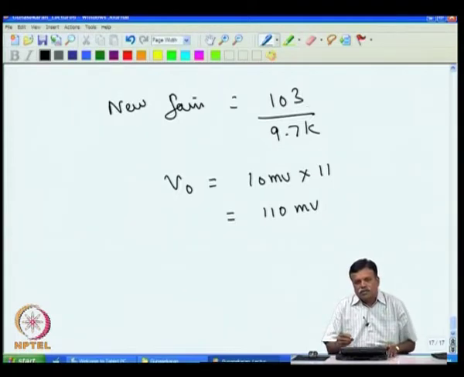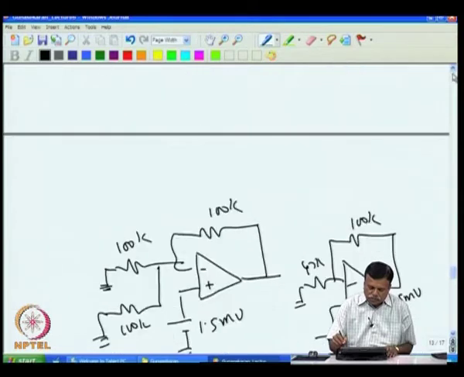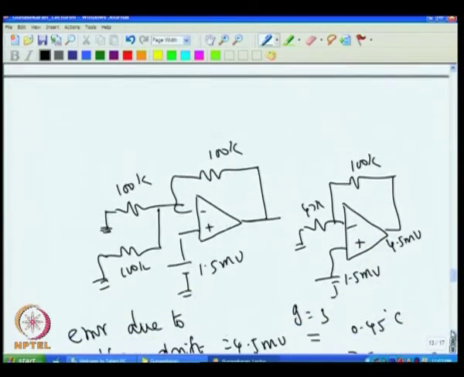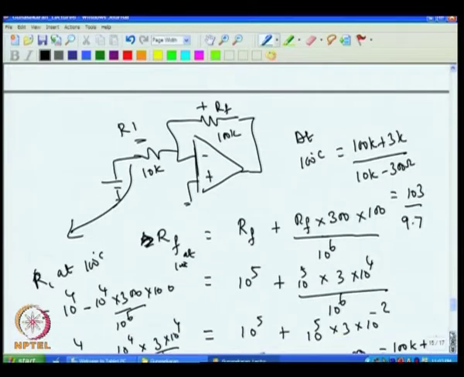And if you want to reduce the resistance drift, one way is to go for resistors having lower drift. For example, with metal film resistors, instead of 300 ppm you get various ranges. We had shown the drift calculation, where we have taken drift as 300 ppm. You have metal film resistors with 10 ppm, so 300 becomes 10, or you also have 50 ppm, and 100 ppm.